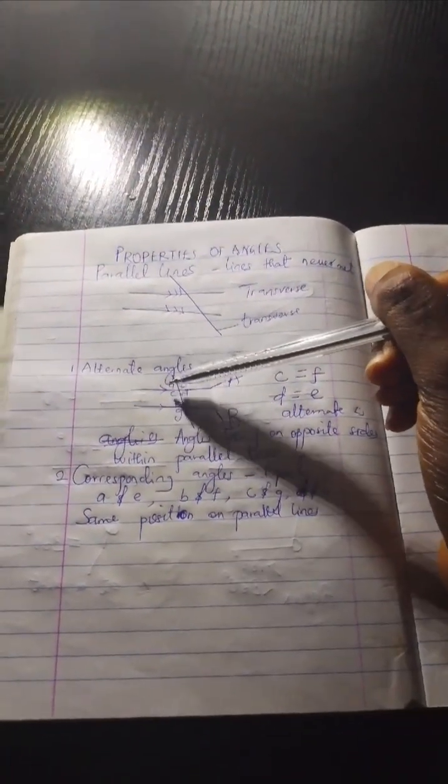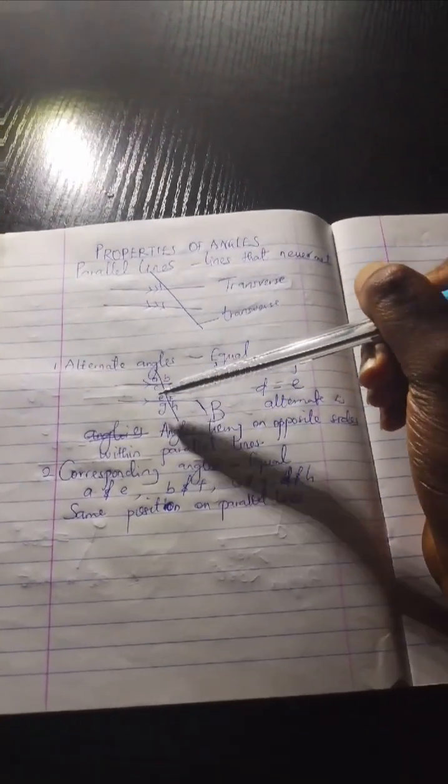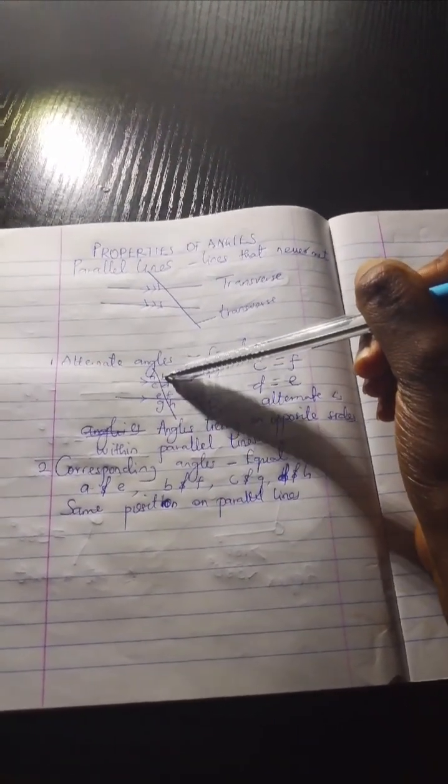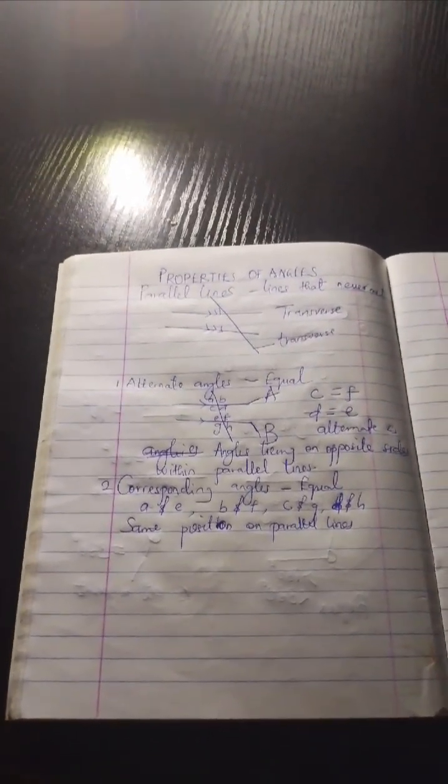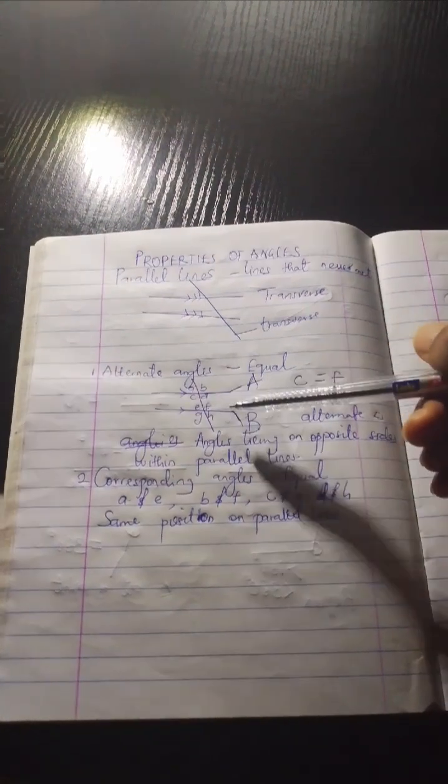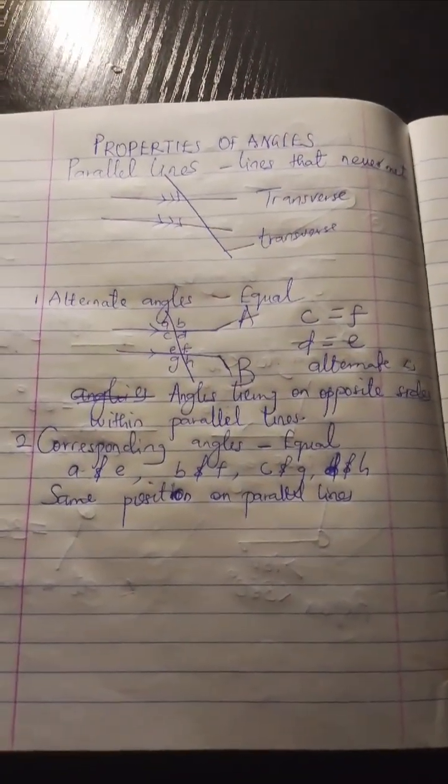Now, look there, these are upper left and here is our lower left. These are upper right and these are lower right. So here we have upper and here upper, here lower and here lower. So corresponding angles are angles that are lying in the same position, just that they are in different lines. These are first line, these are second line. If I should bring all this down to this line, you will see that A here is lying in the same position as E, just that it is on a different line. So these are corresponding angles and they are equal.